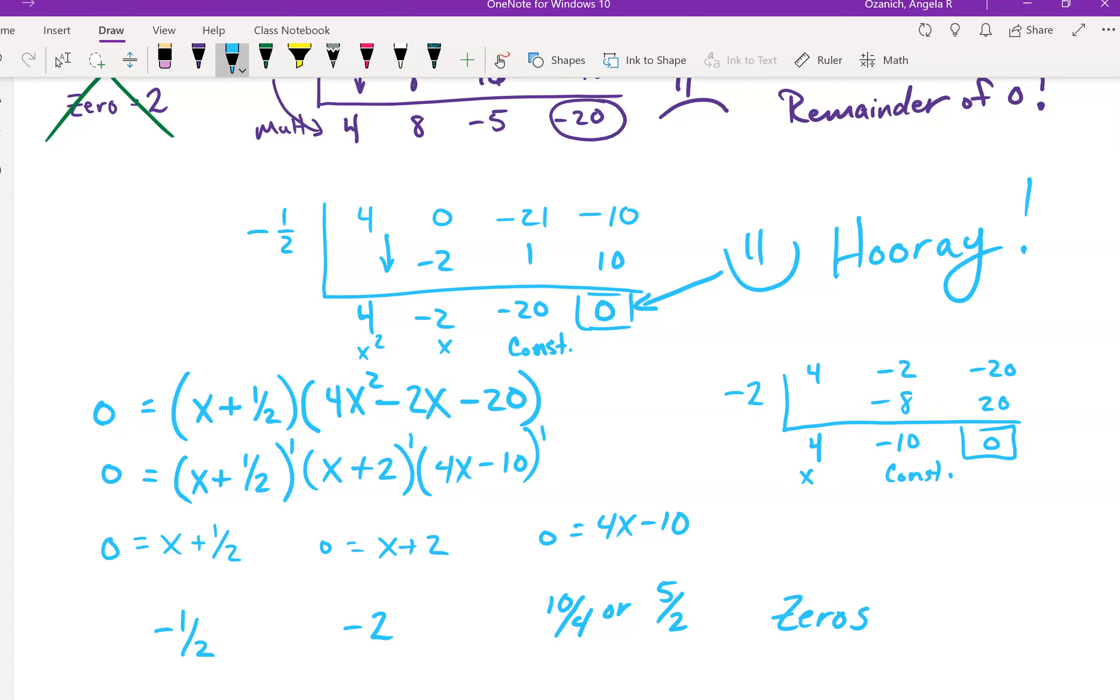Okay? So these are the zeros of your function. And probably they're all, since they're all separate zeros, they're probably all crosses. Right? The multiplicity here is 1. The multiplicity here on each of these is just 1, 1, and 1. So these are probably crossing right through that graph at negative 1 half, negative 2, and 5 halves. All right. I think we're going to stop there for now, guys. There's a little information on rational roots and getting you going on solving. During class, we will do lots of examples that utilize Descartes' rule of signs, as well as rational roots theorem and solving for zeros of your polynomial function. All right. Thanks for watchin'. I will see you in class.